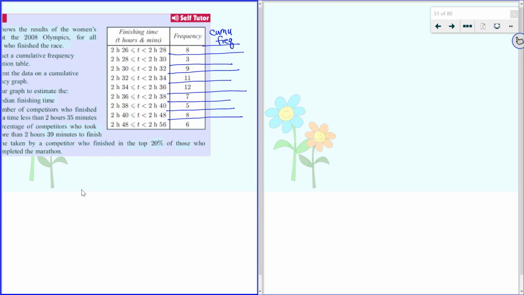And I forgot to read what this is. This is the result of this women's marathon. Holy cow, these times are fast. So we have between 2 hours and 26 minutes to 2 hours and 56 minutes. I don't know what I could do in that amount of time, but that's an entire 26 miles. Holy cow. Okay. All right, so I'd like you to do the cumulative frequency. I will walk around while you do that.